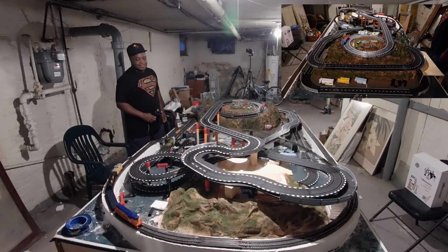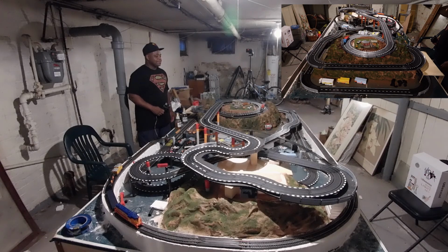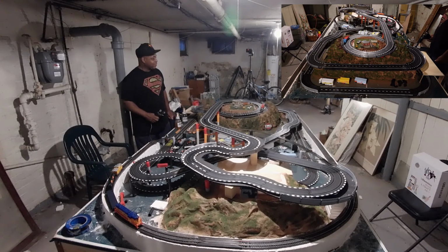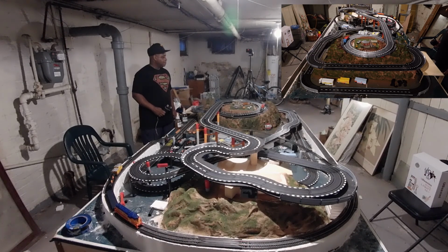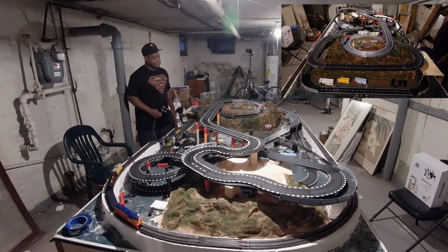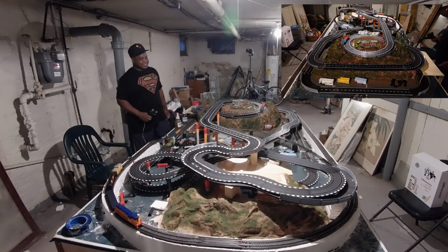Well, yeah, I did a comparison with the bodies. The Can-Am, even with the cars with traction magnets, will stay on a little bit better, but they still don't get as good lap times as the 917 body. That was another good racing body. That was my favorite racing body. The Ferrari was a good one. We were just kids, but you're still smart enough to notice that different bodies race better.